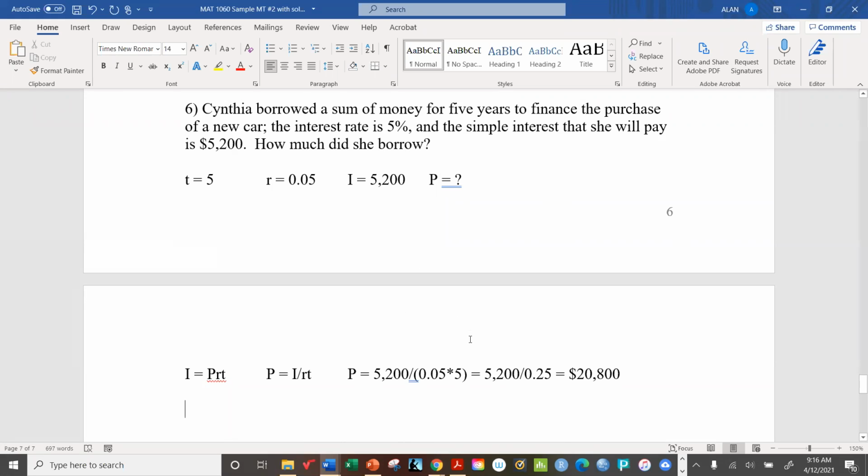Now, by the way, if you're really worried about the parentheses, you can simplify it like I did right here before you do the ratio. That's up to you. You can decide whatever makes you comfortable. That's what you should do, and then always do it that way, because otherwise, it increases the risk of making mistakes.